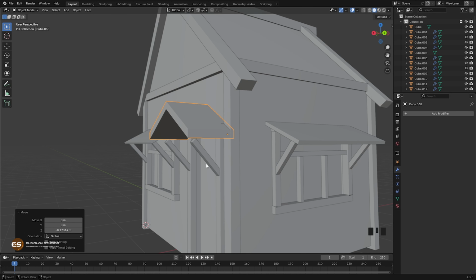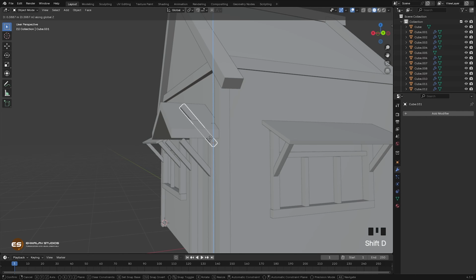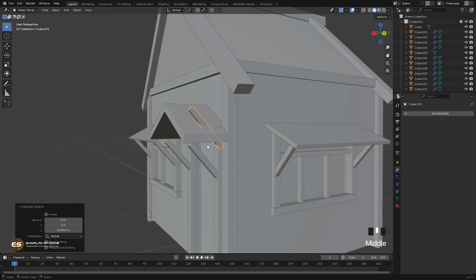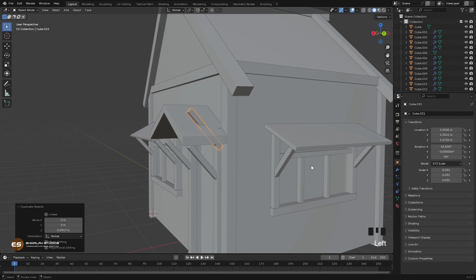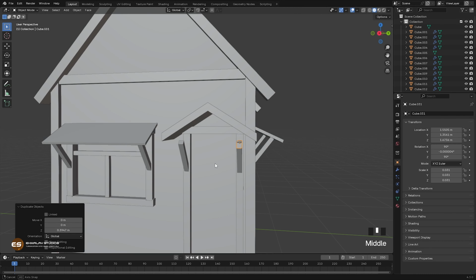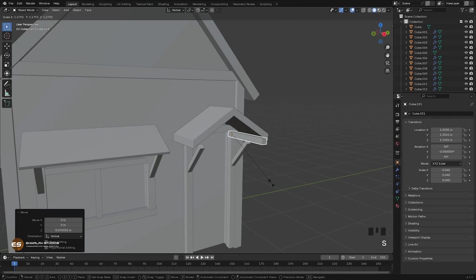And let's duplicate this, Shift D, Z, and move it up like this. We don't want to rotate, we want it to be straight this way. Let's find out which direction is rotating. So if we check, it's going to be 90 from this X. So if you put 90 there, it should be straight. And G and Z, move it up like this. Let's make it bigger, S, and scale out.